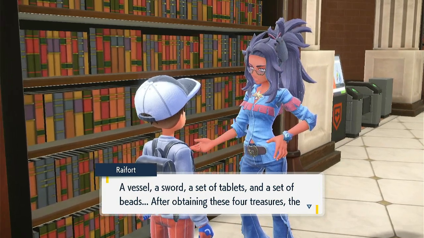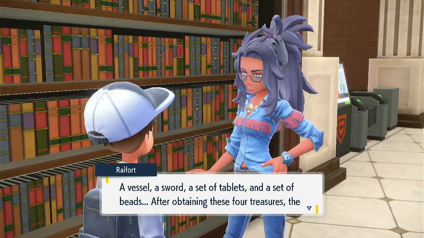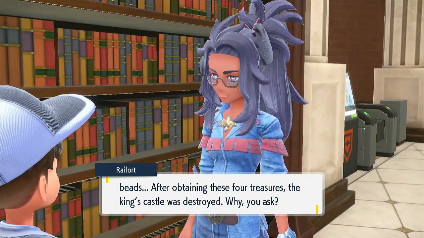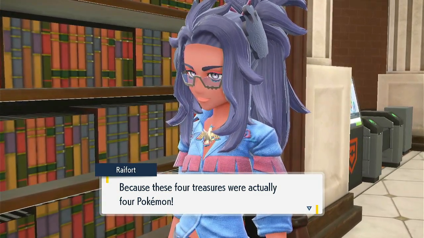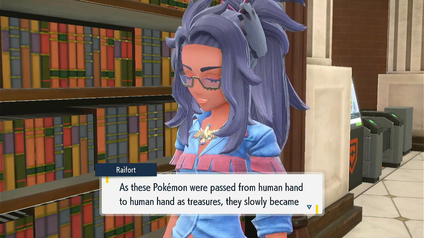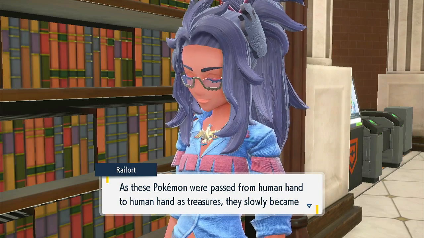A vessel, a sword, a set of tablets, and a set of beads. After obtaining these 4 treasures, the king's castle was destroyed. Why, you ask? Because these 4 treasures were actually 4 Pokemon! Really? Oh, the hair twitch. No. Is your hair actually Pokemon?